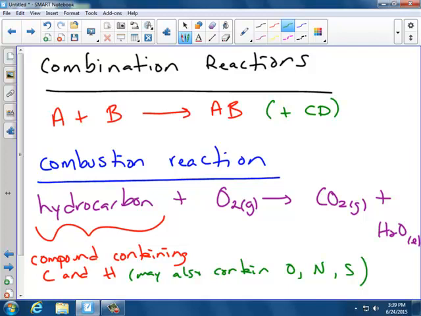That's a hydrocarbon. It reacts with oxygen gas and produces carbon dioxide and water, and you also get heat out of the deal. That's why we run these, because technically speaking, you also produce heat. We'll talk about that heat component later at the end of this chapter. But for right now, the fact that hydrocarbon plus O2 gas produces CO2 gas and water is important.